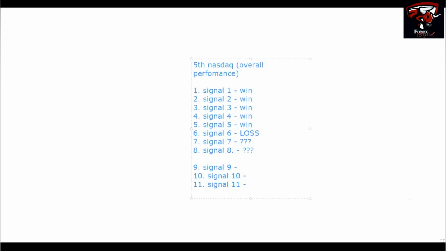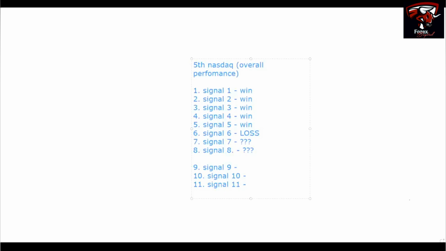Then, to show that these people are bipolar, the same person today, signal number 7, will make money and come back. You're my inspiration. I love you. Coach, I love you. I need to meet you, my brother. You're the best. I made money. I love you so much. Signal number 8, they make money again. Coach, I've recovered the signal number 6 loss. I deposited 1,000. Now I made 9,000. I've even withdrawn it. It's the best.